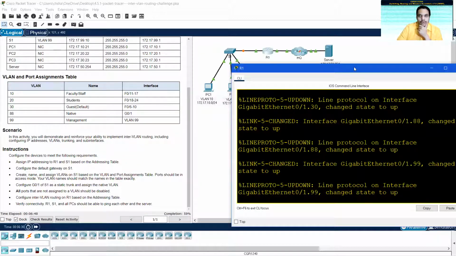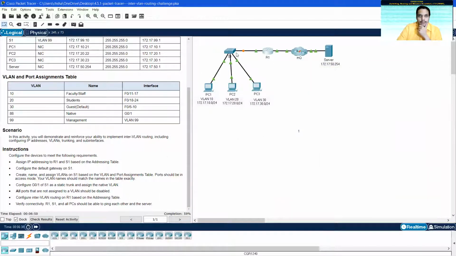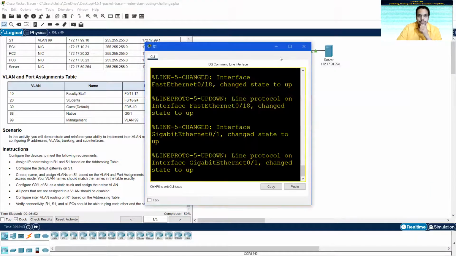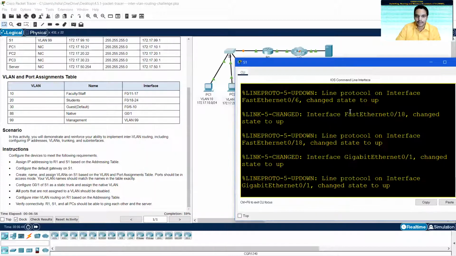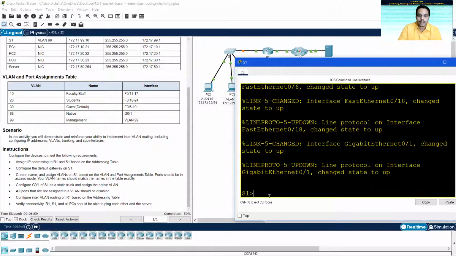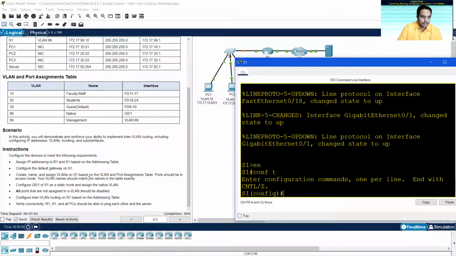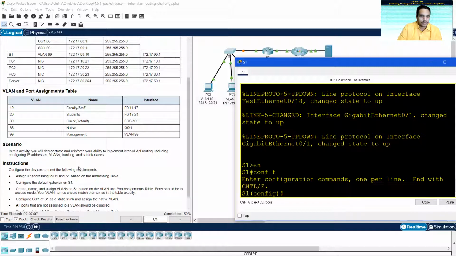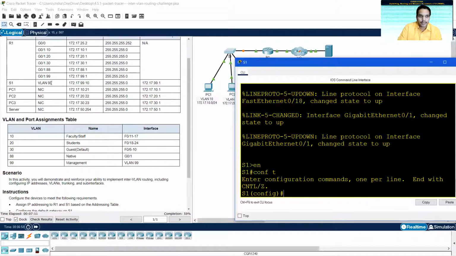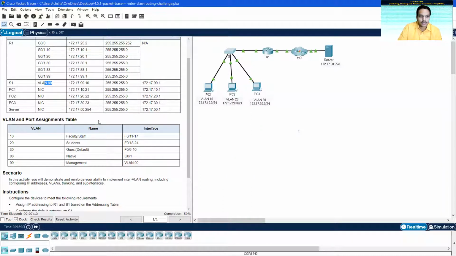Now let me move to S1. Let me see what commands we need here. Enable, configure terminal. We also need to configure the default gateway on S1, which I will do. First things first, I need to assign the IP address for S1. The IP address for S1 is here; you can see interface VLAN 99.